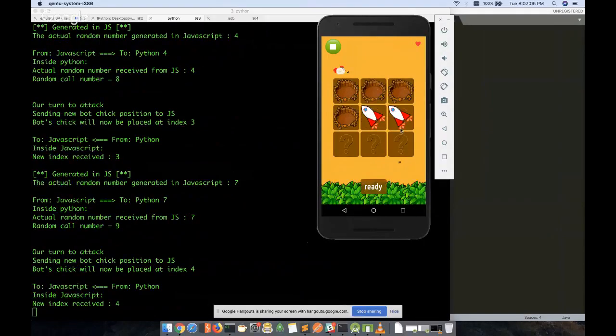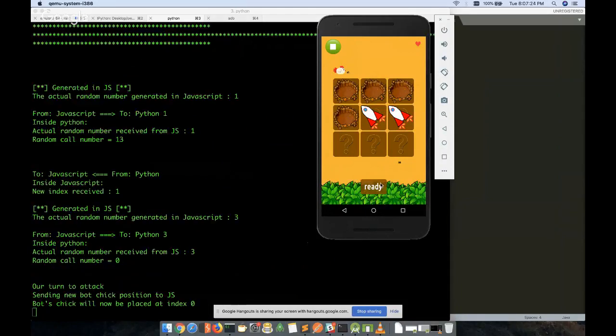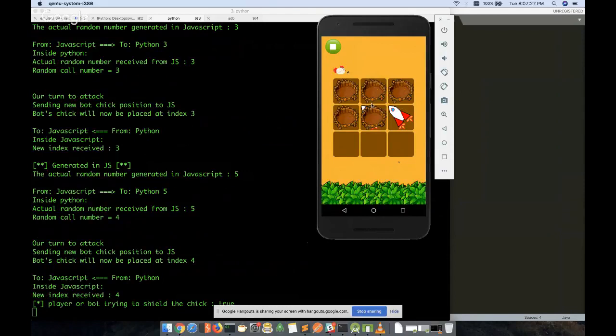So I place my two rockets here, knowing that the bot will place its next chick, and its only chick left. Four are already blasted, if you see. So the last chick it will place over here at this rocket position. And as I said, how do I know that is the interesting part, and we will be discussing it. So I just place ready, and that's where it blasts, and I have won the game.